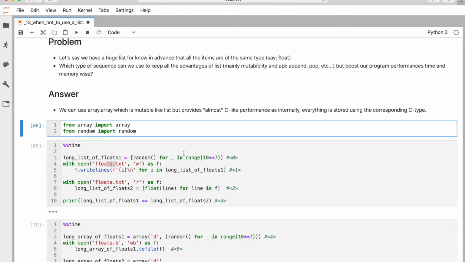Because remember, when we are creating a sequence using array, we have to provide beforehand, unlike list, the type of data that are going to be represented in that array, which translates into massive performance gains.